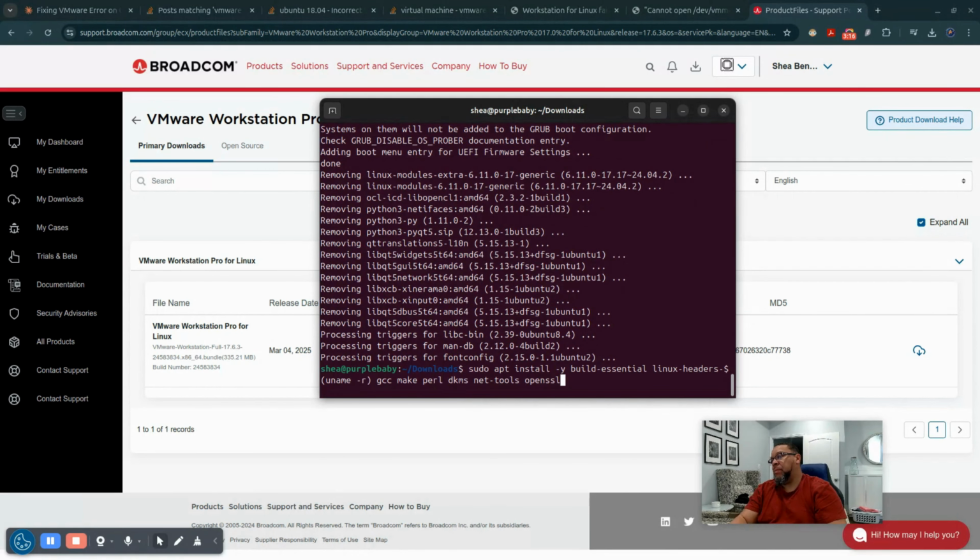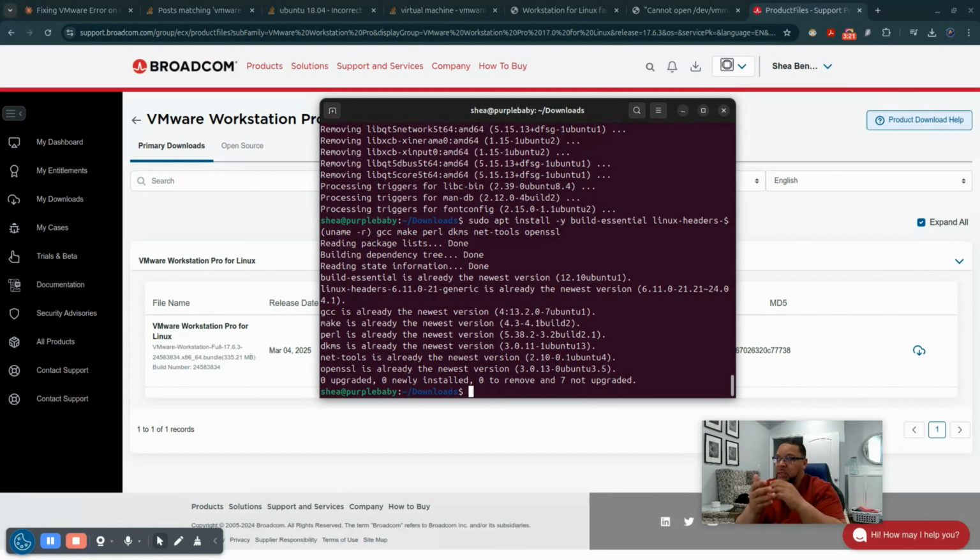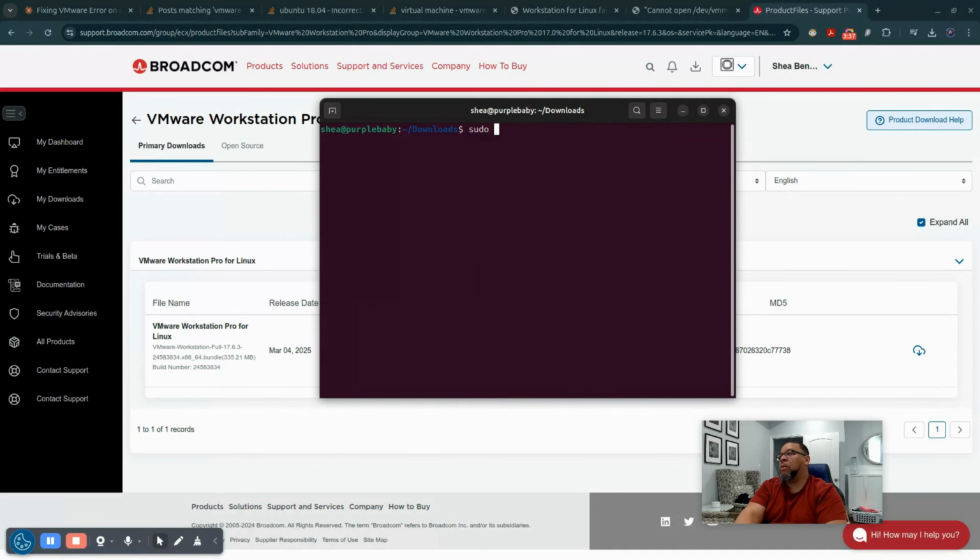Run it again. Everything's already there. Unnecessary garbage has been removed. All right, next. We've already got the bundle. You don't have to do chmod u+x. You can just do +x to make it executable. But anyway, sudo ./VM, you can type it out or tab it out. That's the only thing inside this location, so that's good enough. Go ahead and install the application.